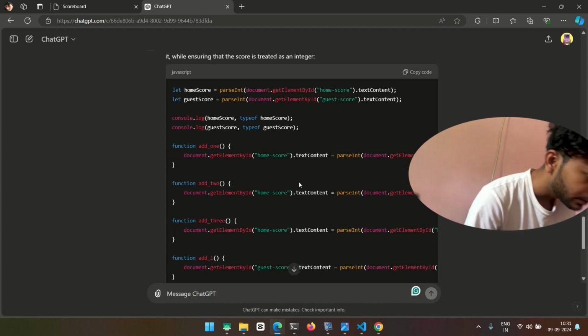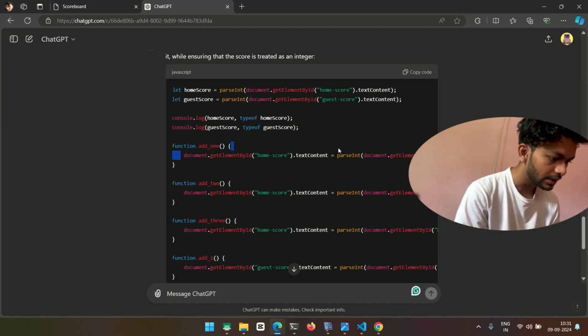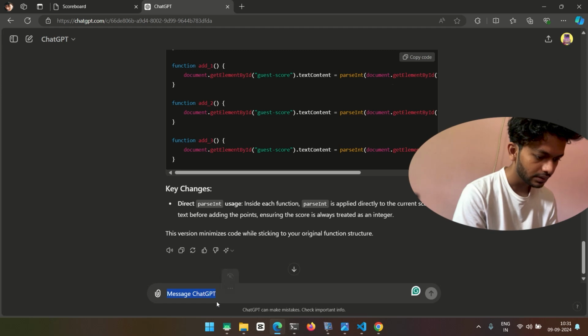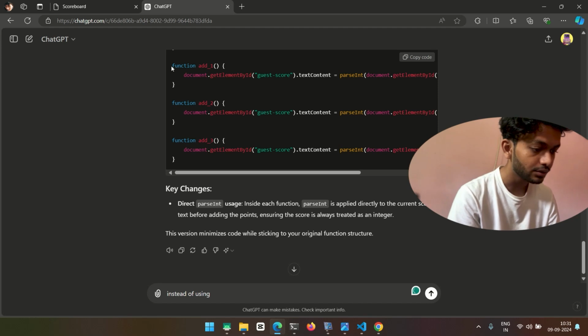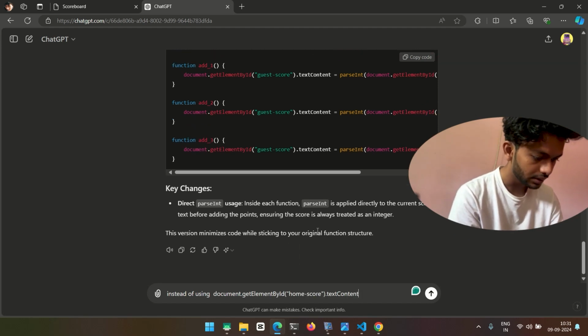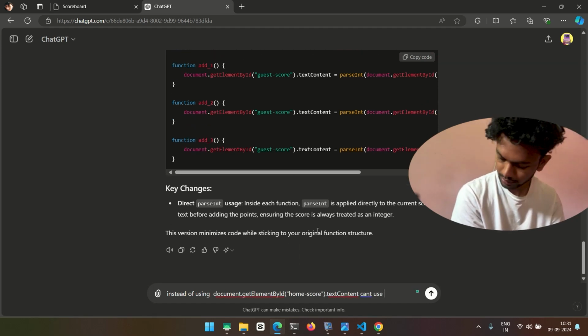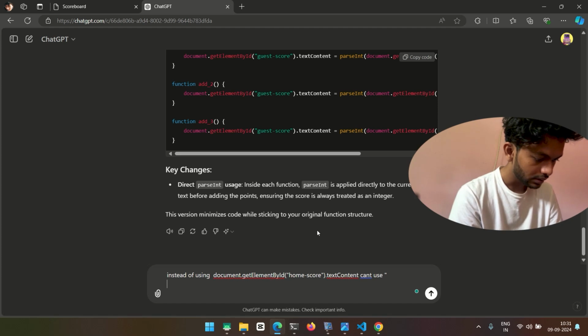Okay, percent. So I would ask it instead of using, basically I lack confidence. That's why I'm unable to do what I want to. So using this, can't use, what else do I want to say?